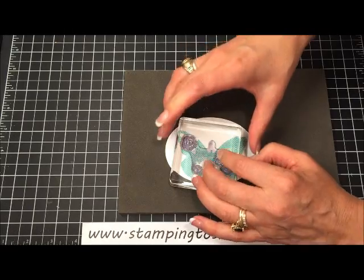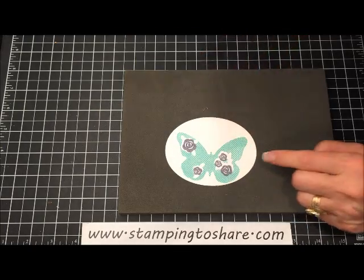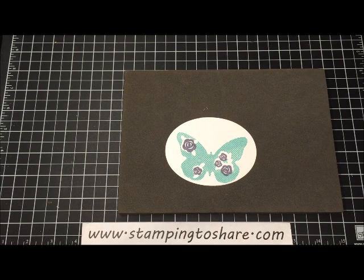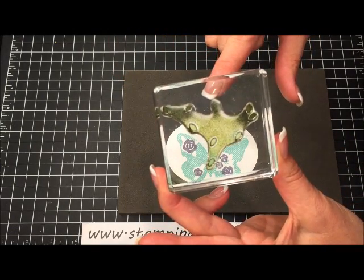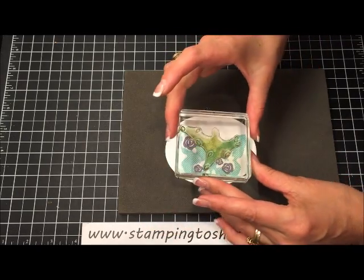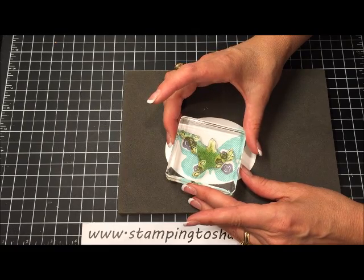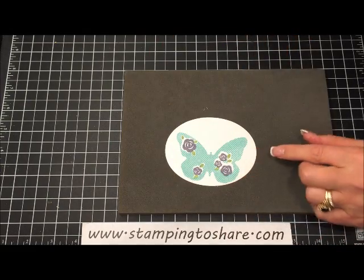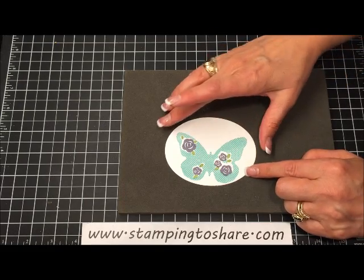Now when you press down, you don't want to press down so hard that you press that indicator down, because then you will get ink on your paper. So just keep your pressing down very even across the stamp. Don't rock it. Then again, we're going to ink up in Pear Pizzazz the leaves. And again, you look for this indicator right here, and that is going to face up. And then that will put all of your leaves right where they need to be in relation to the butterfly. And again, straight down, straight up. And as you can see, we have the leaves stamped just beautifully right where they need to be to emphasize the flowers.